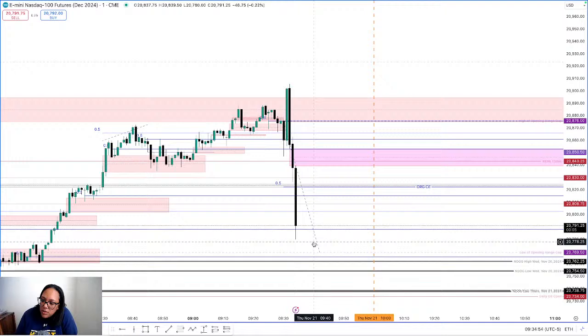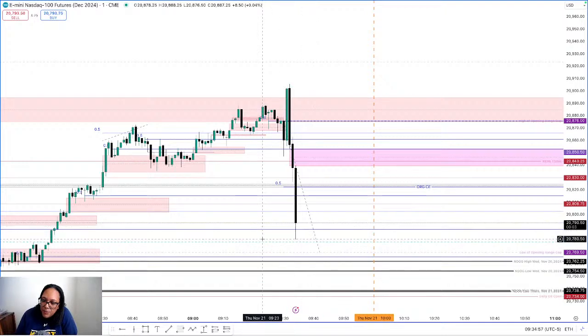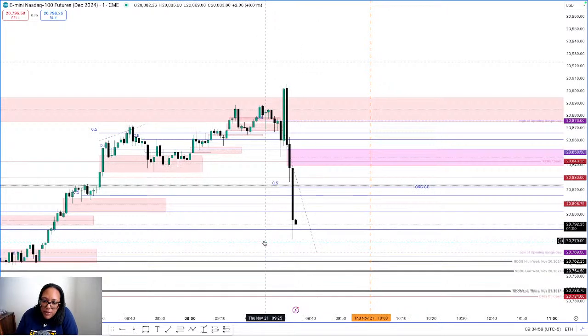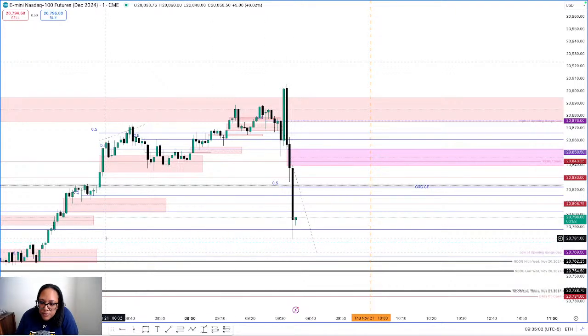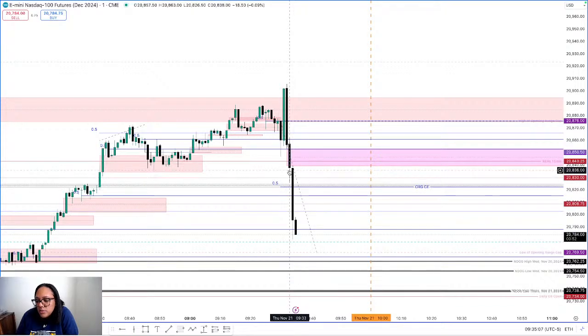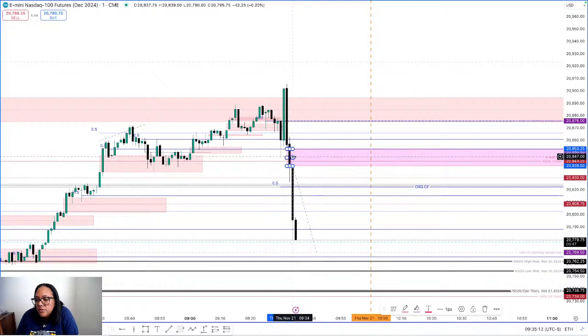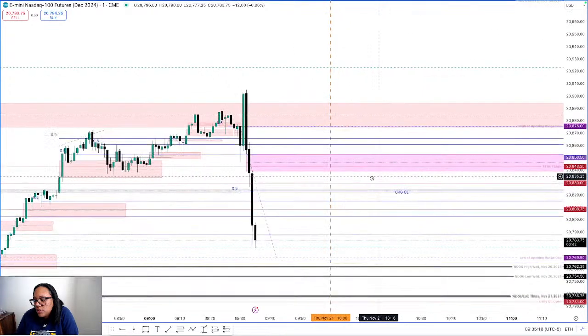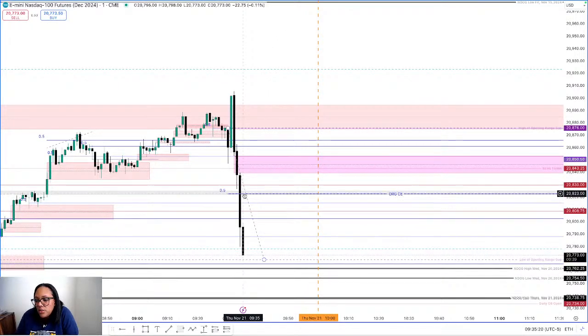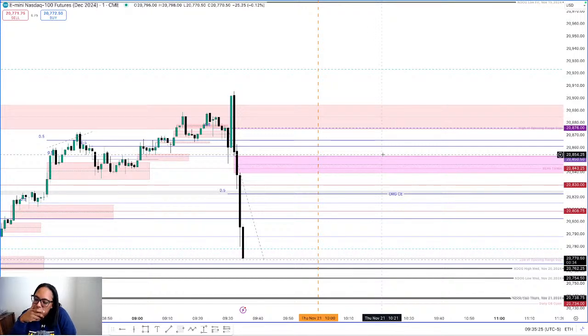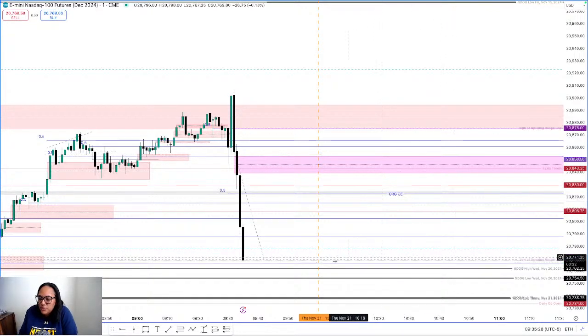This is the daily level on the fair value gap on the daily. We didn't quite close in this fair value gap on the 1 minute chart. But we have our first presented fair value gap. I always extend it the whole way to the right, just to keep it going. So we tagged the consequent encroachment. We closed in the gap. Now, the opening range gap, just closed it.